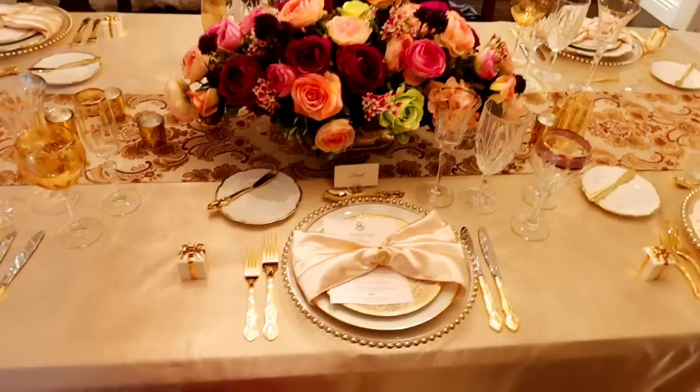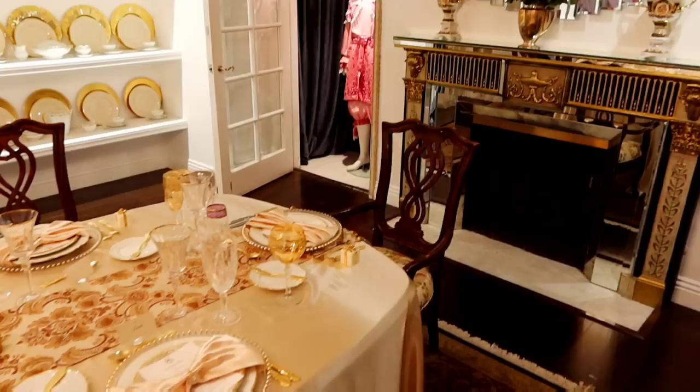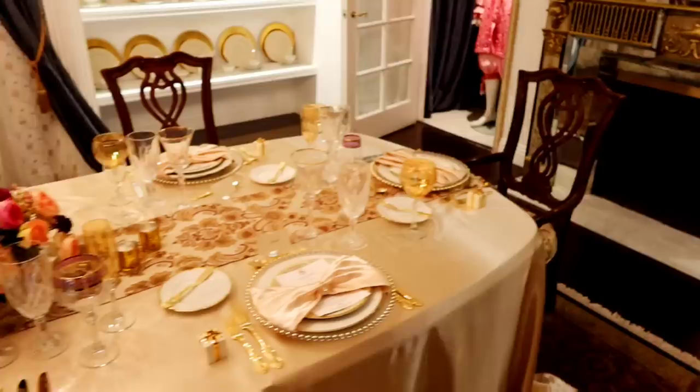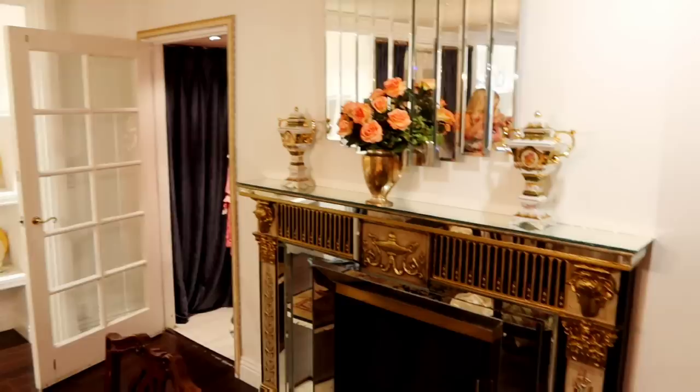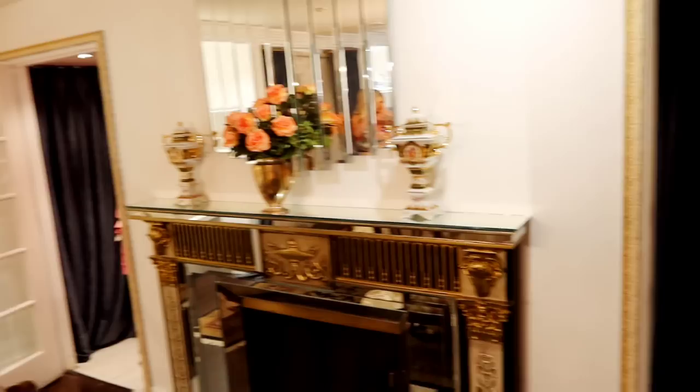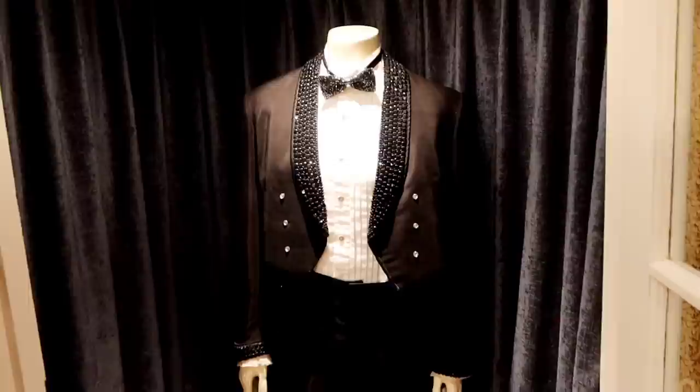And of course, chandeliers everywhere — every room has a wonderful chandelier. He loved to cook. It wasn't that if you were a dinner guest his cooks would make you something special — he loved to make up holiday meals and cook for people, used to fly them in for holidays. These two closets where the costumes are — they actually used to be corridors going from here to the kitchen on the other side of the house. There were two of them, both one-way traffic, so there was a maid coming in one way and going the other.